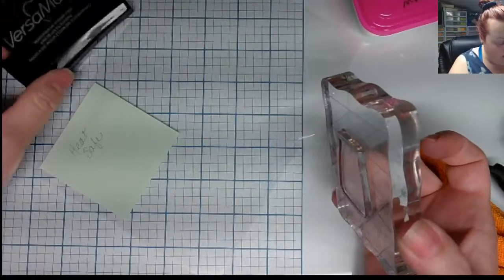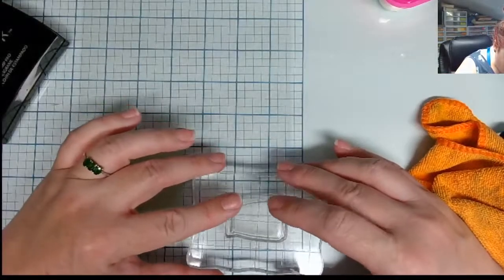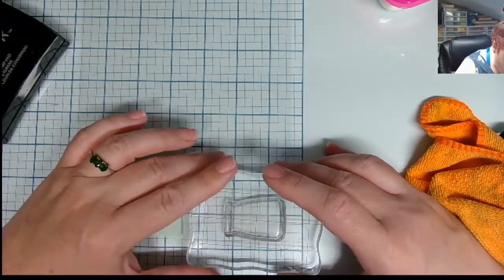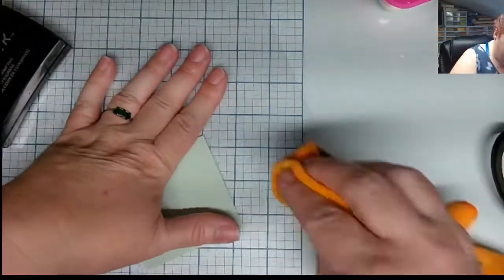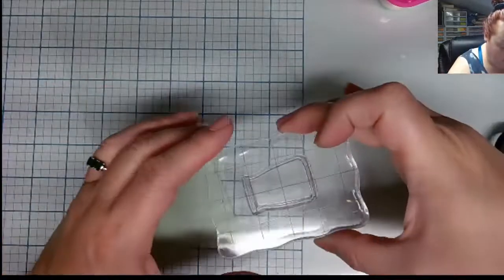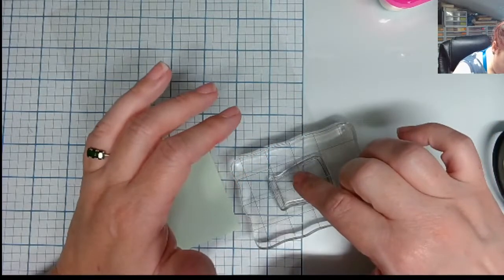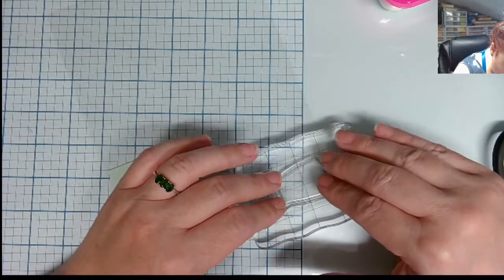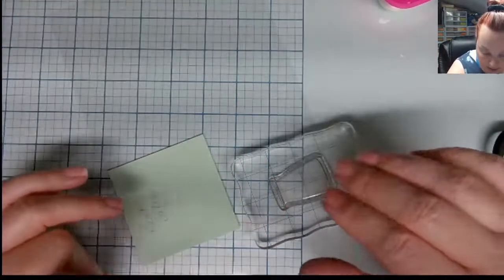Okay. Now we're going to be careful because we don't want to slide it across. So we're going to set it down nice and gingerly. And I just moved it. So we're going to clean that. We're going to try that again. We're going to set it down and not move it. Because it's ink. It's going to slide all over. Okay. We let that sit there for a second.